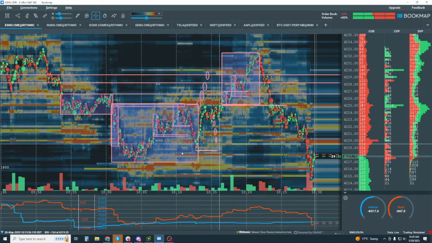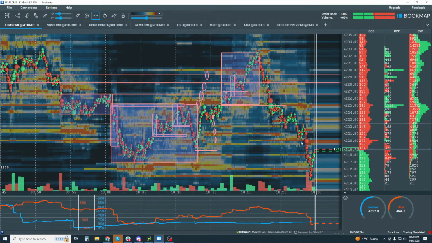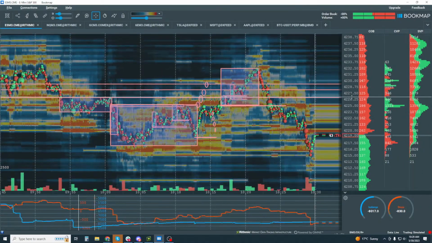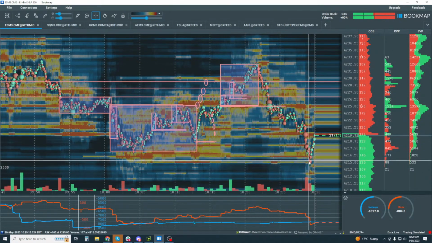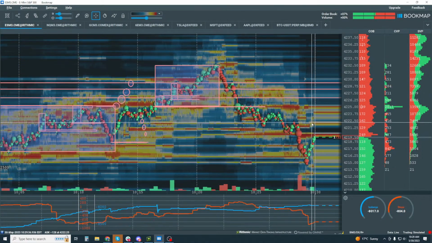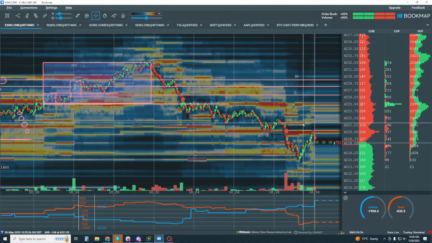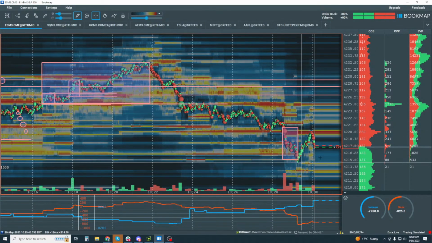Okay, all right. So yeah, our idea wasn't bad. We're looking for the 12.5, 13 level, and look at the sellers that came in here, and they just broke the lows here. All right. So now we're retesting back up here, and again, what are we looking for in here? Who's in control? Okay. Well, sellers remain in control.